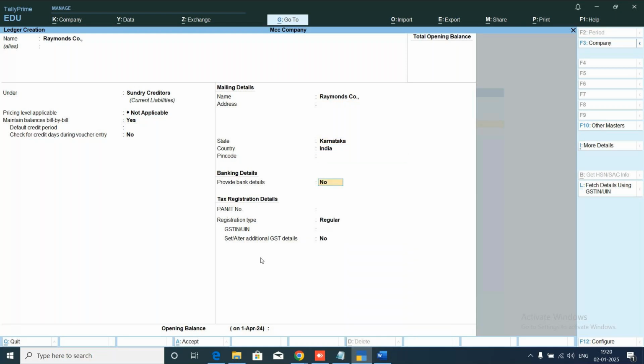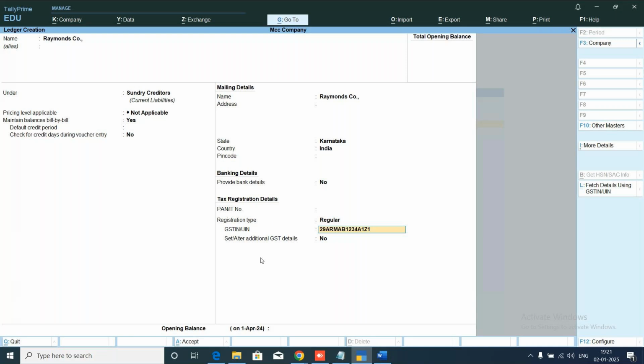This is a normal party ledger creation. We have to give a GSTN number. Give the GSTN number. Don't take pricing level, let it be not applicable.